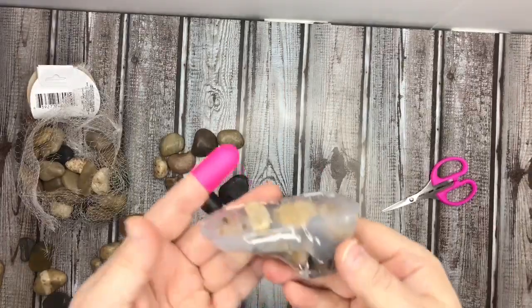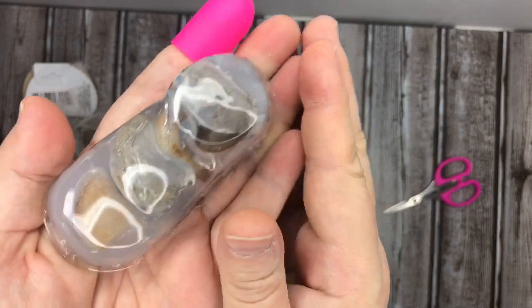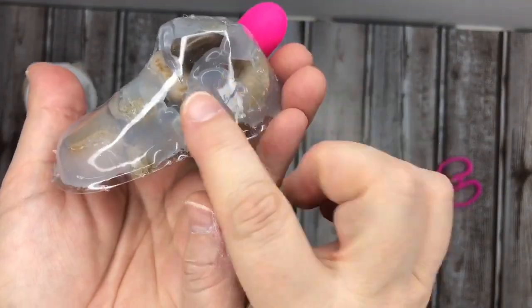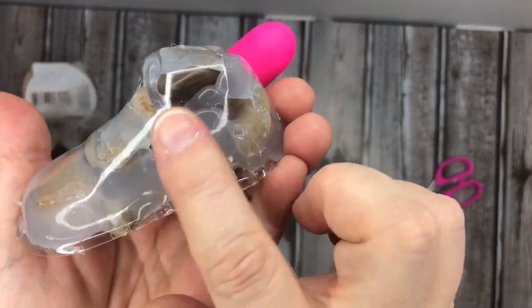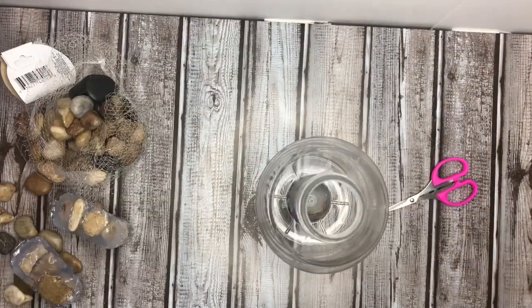So once you've completed your layering, you're going to have something like this. This is when the hot glue has cured, it has filled the little booty itself, and it gives us a nice bit of weight. Here's both of those. Of course, you want to do both.